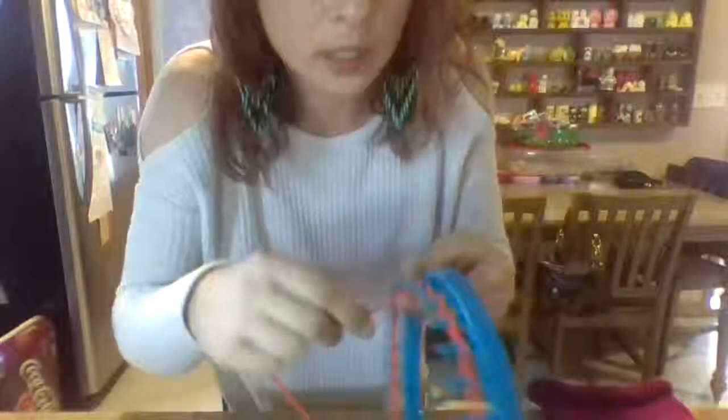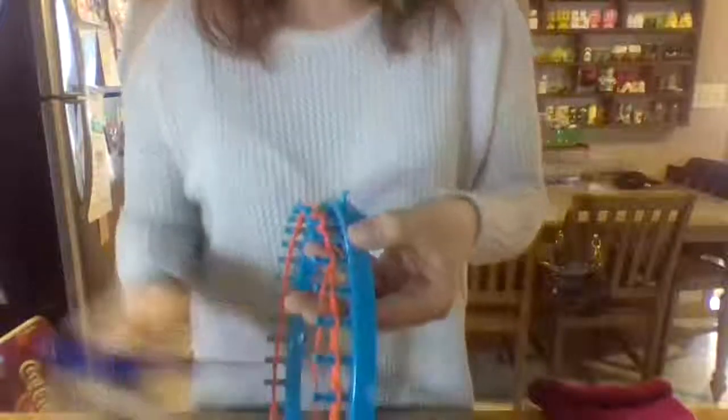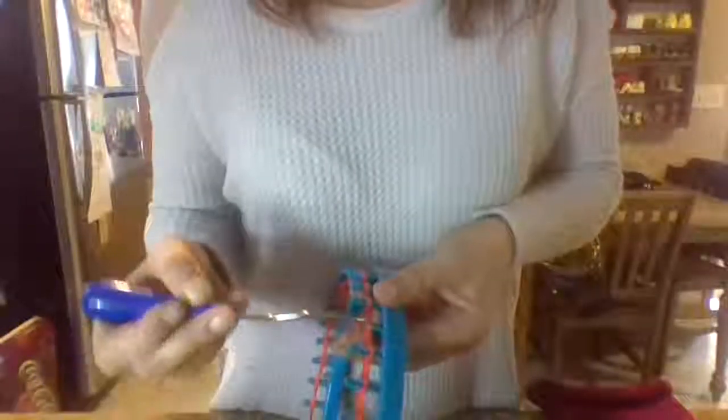You take the one and pull it over. I know I've got a not-great setup here, it'll be better, I'm working on it. So: put it in front, pull it over, put it in front, pull it over, put it in front, pull it over. You just keep going like that through the whole thing — that's just how it is.